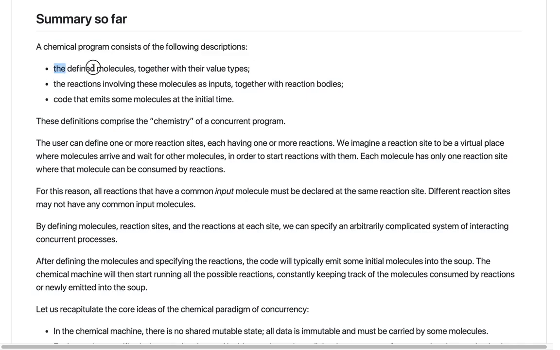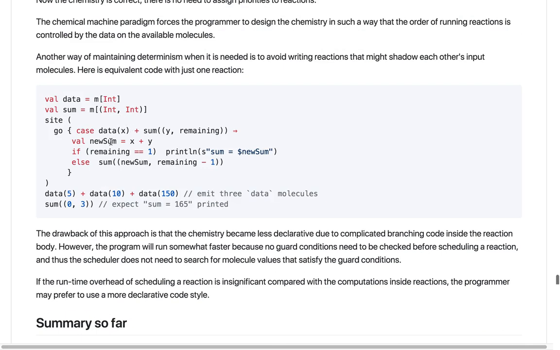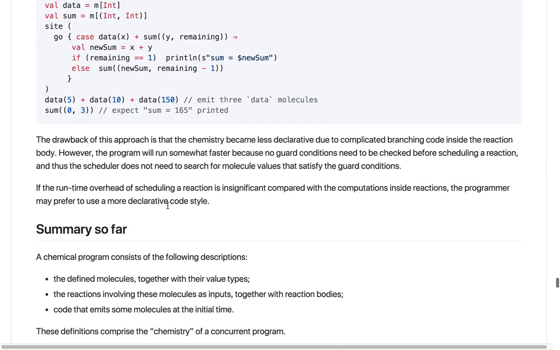So this is the typical layout of a chemical program that we have seen so far. Declarations of molecules, define a reaction site with this reaction, emit initial molecules. And after we emit initial molecules, we simply wait. We don't have to do anything else. No more code. So we just wait. The chemical machine runs all the reactions and does whatever we want.